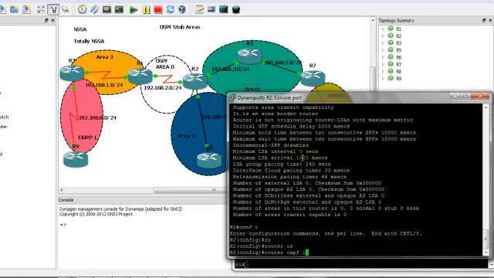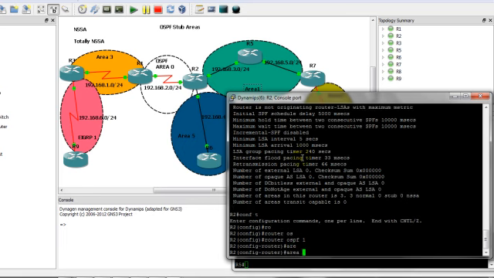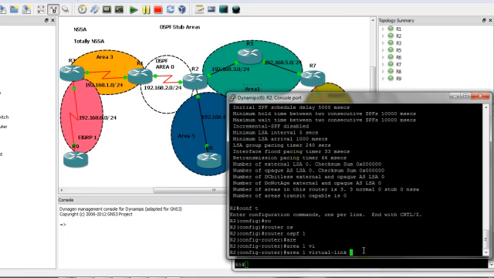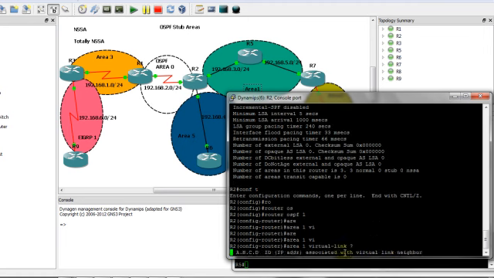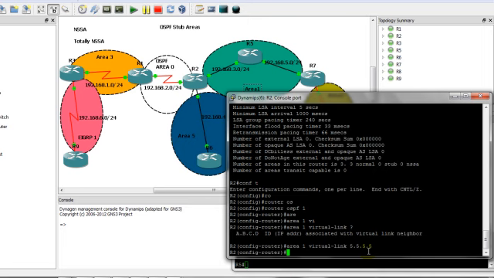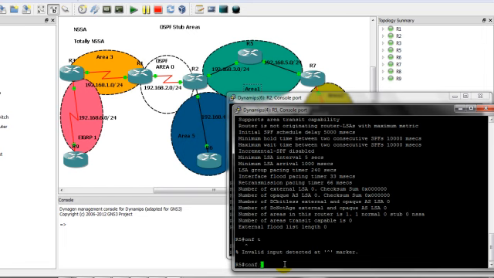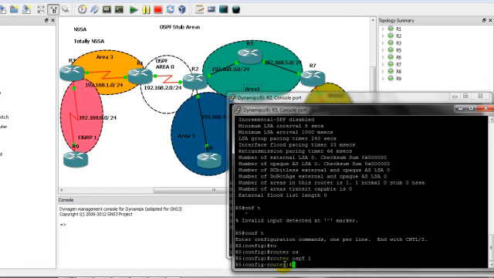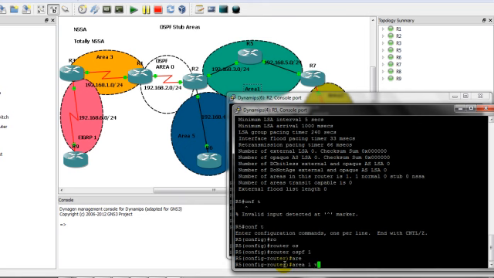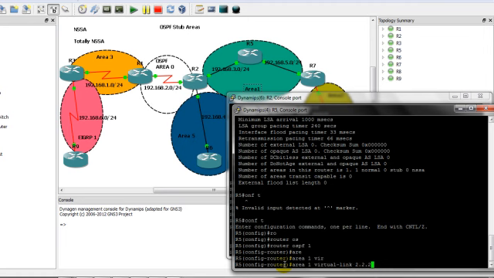Router OSPF 1. I want area 3 to make a virtual link, with the destination. I'm router 2, destination router 5 with the OSPF ID. This is very important. This is the ID, it will be like an IP address. So now 5.5.5.5 like this. And I want to go to router 5, conf t, router OSPF 1. And also I want to make area 1 with virtual link 2.2.2.2.